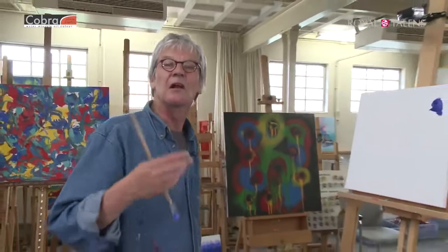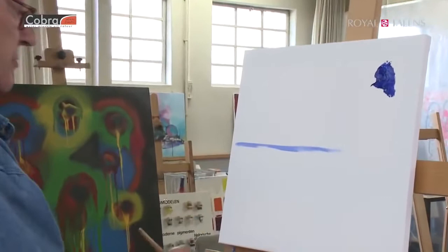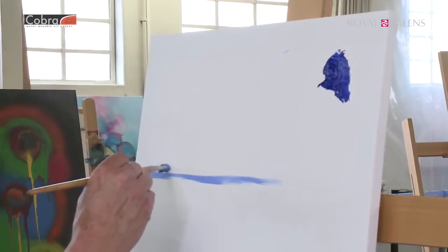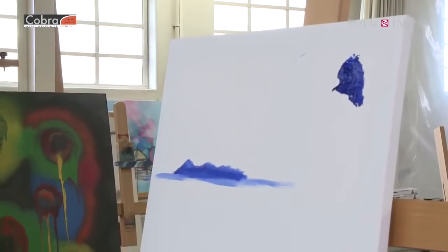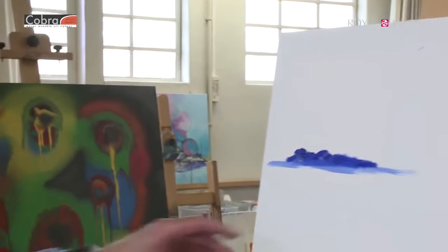Let's do it lean over fat, meaning a lot of oil, and then every next layer, less oil. And I cannot do this because the paint will not dry within a minute, but suppose this is a cross-section of a substrate. On the substrate, we make this thick paint layer, only a little bit bigger now. So this is pure paint, and the pure paint contains relatively a lot of oil. First of all, it takes a long time for this layer to be dry enough to be overpainted without mixing anymore with the next layer. I have to wait maybe several weeks.